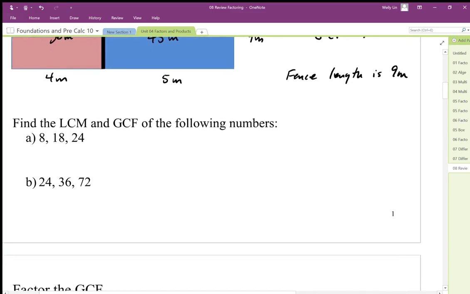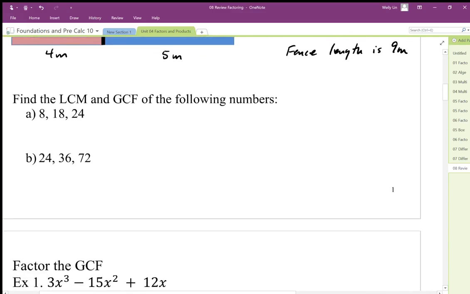Okay, so when we come up with numbers, we can find the greatest common factor. And for me, the best strategy, I think, is to use the prime numbers. So I use 2 times 2 times 2. Here I have 2 times 3 times 3. Here I end up with 2 times 2 times 2 times 3. Okay, so the greatest common factor is whatever's in common.